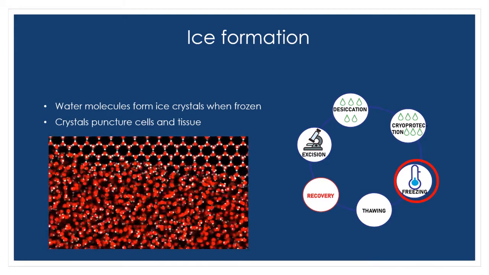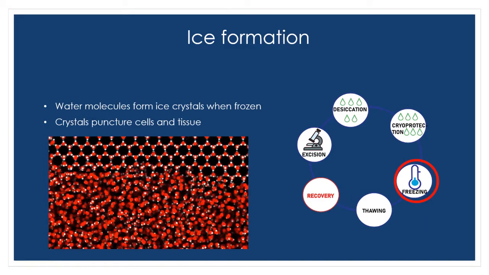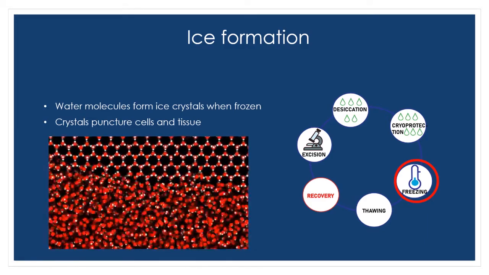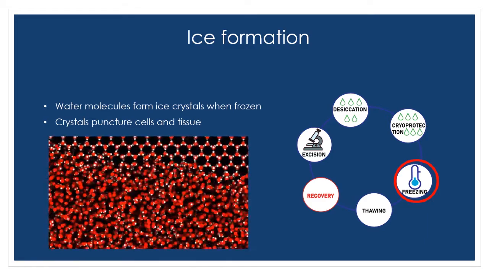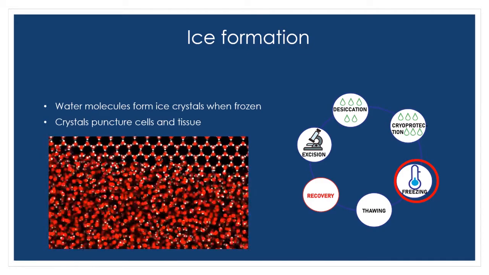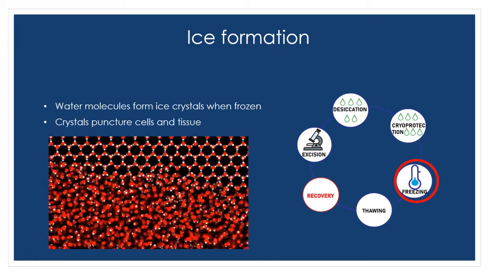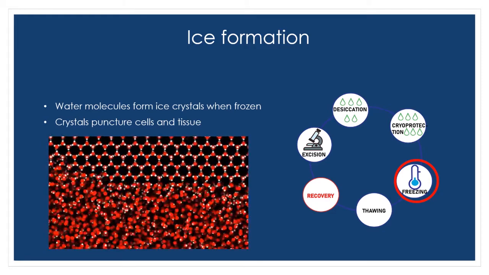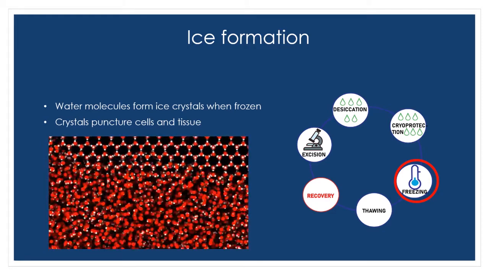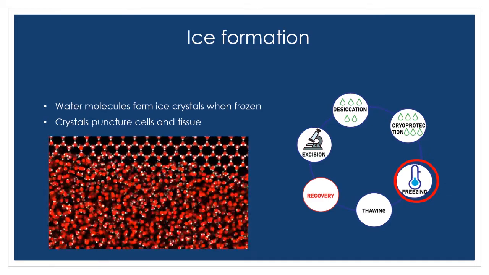So in the same way, if the water inside a plant cell freezes just like this, it'll expand and burst open the cells, just like with your glass bottle. So almost everything that we do in a cryopreservation protocol is to prevent this from occurring and to increase the plant survival after cryopreservation.